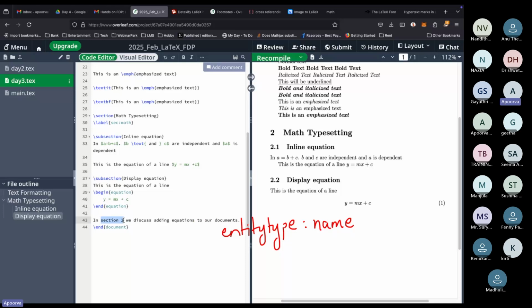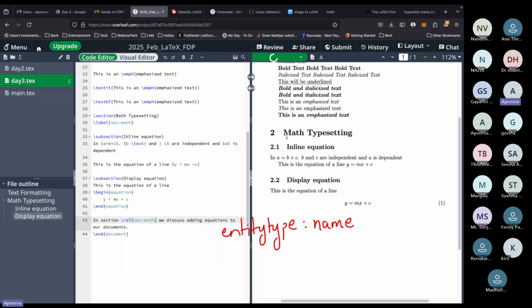So the label names the entity, right? So sec:math. But in order for us to pick it up, we discussed two variations, right? One is ref, and to it, we can just select sec:math.